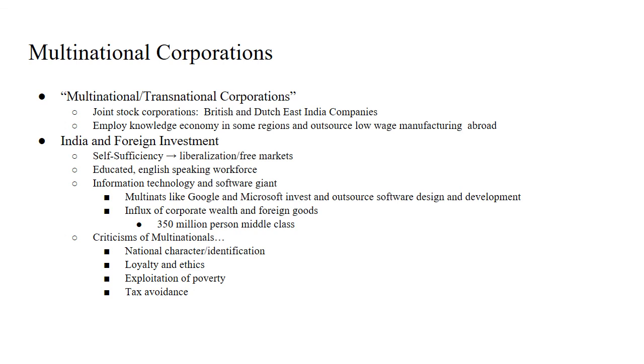There's more people in the middle class in India than there are people in America. All right, so finally, that makes it sound like, well, that's great, right? Free markets are good. Economic liberalization is great. It made India an emerging superpower. What's the issue here? Well, there are all kinds of criticisms of these multinational corporations and of economic globalization as we've seen it.